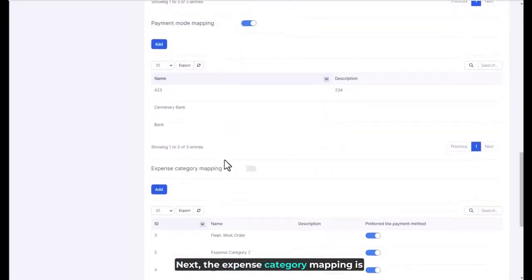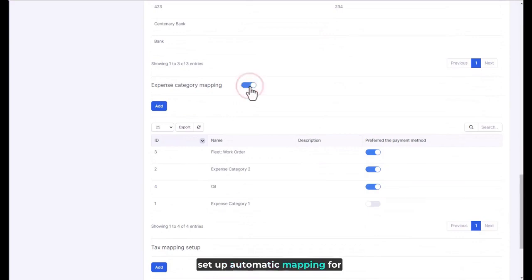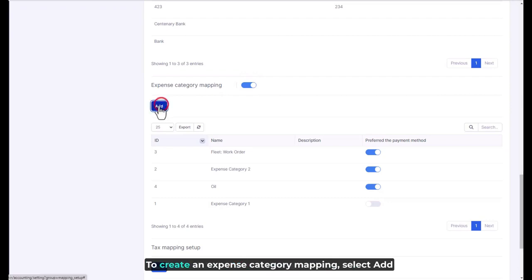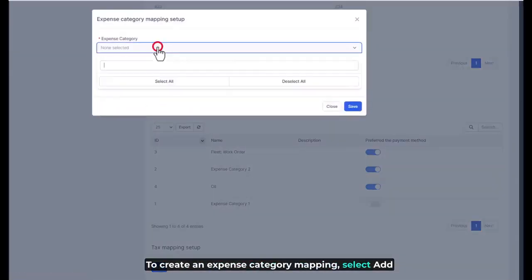Next, the expense category mapping is used to set up automatic mapping for some special expense categories. Expenses related to the special expense category will be mapped to this configuration. First, we have to enable expense category mapping. To create an expense category mapping, select Add. Select an expense category.